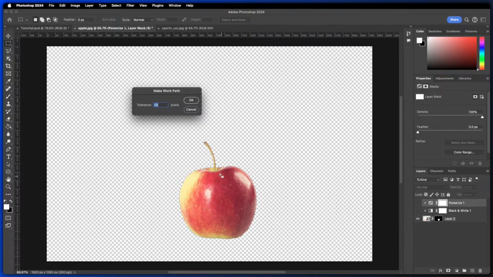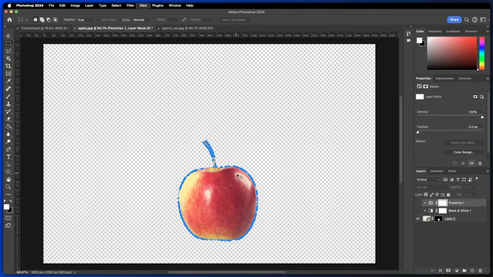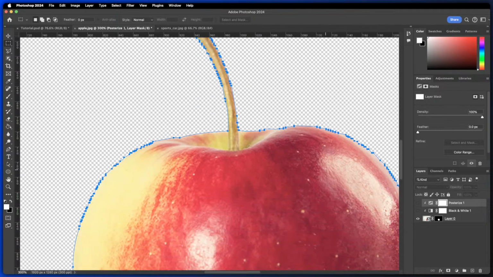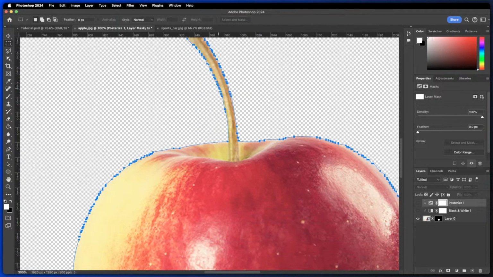The higher the tolerance, the less it's going to add and the more curves it's going to create. So I'll just demonstrate this quickly. If I put 0.5, you'll see that you get a pretty accurate vector. So it's converted as best as Photoshop can your selection into a vector. But as you can see, it's using lots and lots of dots, and this is going to create a very rugged shape.